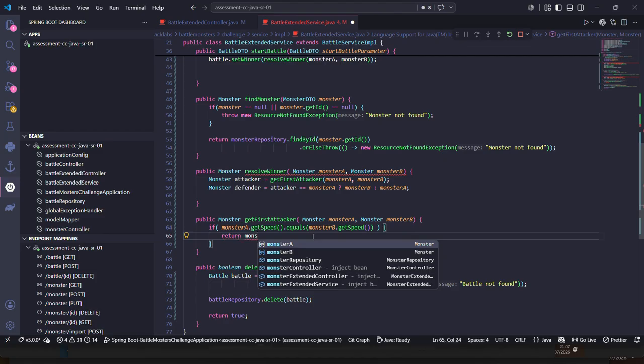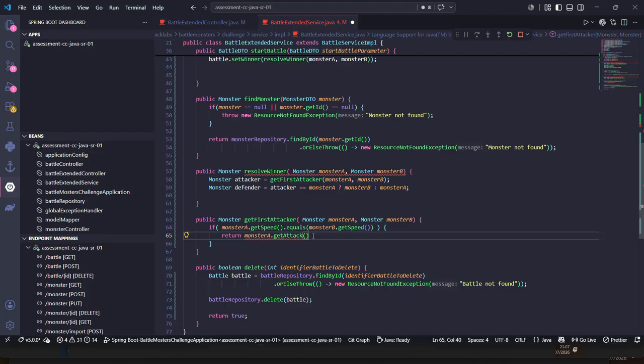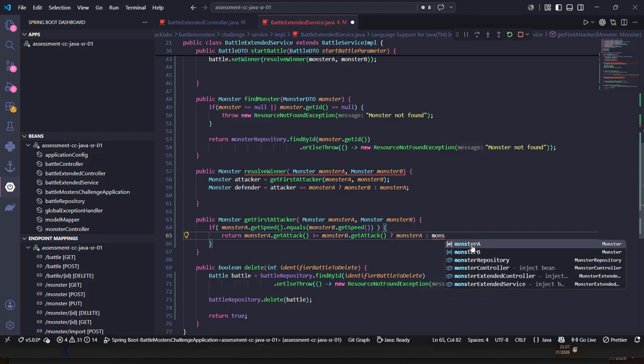So monster A get attack is greater or equal to monster B get attack. Okay, if that's true, we're going to go with monster A because it has the greater attack. Okay, that's false. It's monster B.